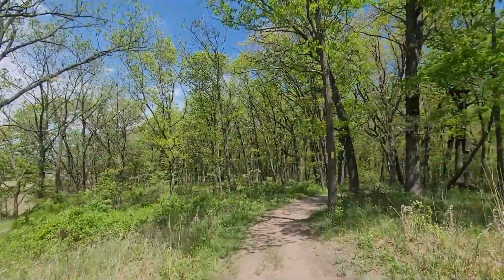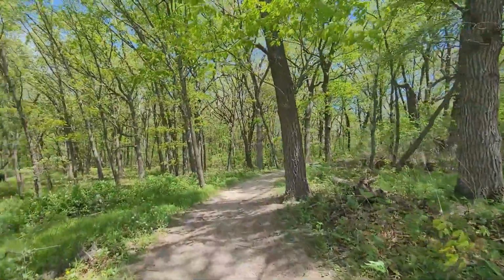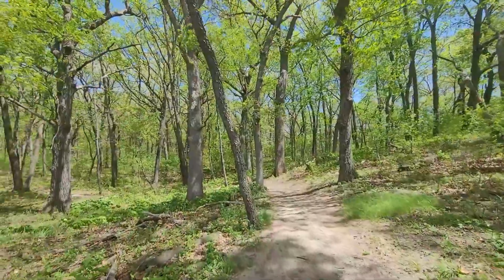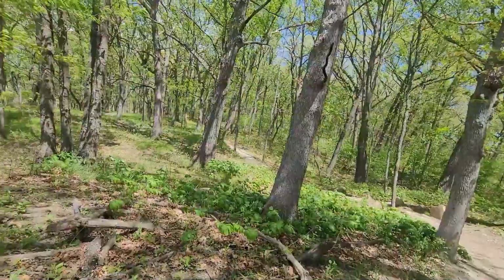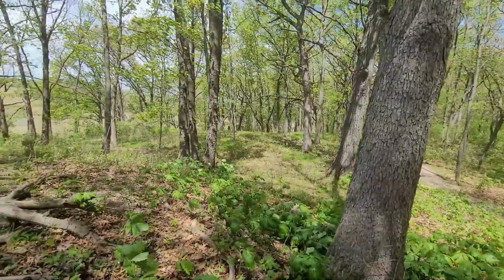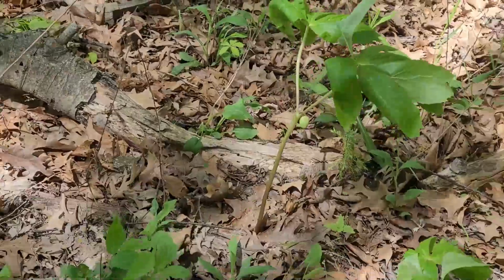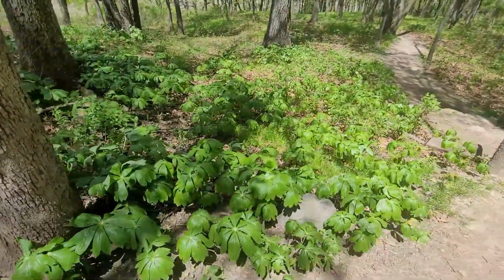Again, fingers crossed, you guys, I survive without too much sunburn. Oh my goodness, look how beautiful these trees are and the shade they provide. Oh, and guess what I see? A bunch of May apples. And they're getting bigger. I love that every time we go on a hike, I find some now. Because they're not rare, they're everywhere. But look at that little guy, it's a fruit. These two, yeah, those are getting big. This is fun. Geez, look at all those guys.